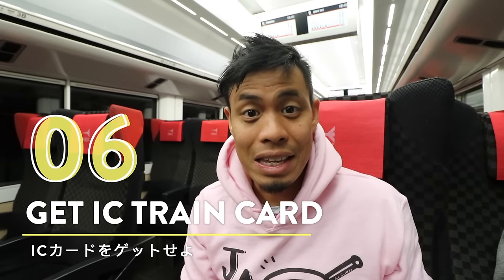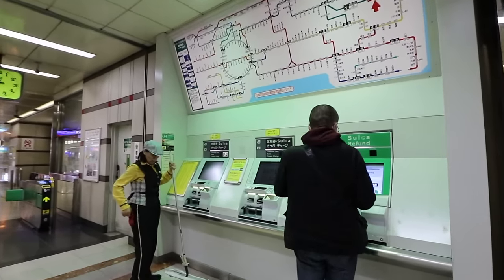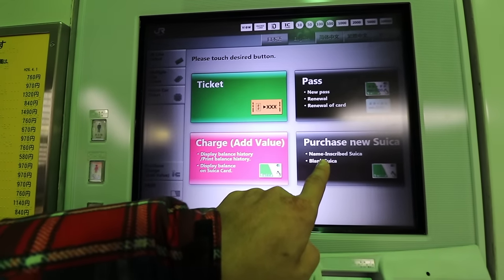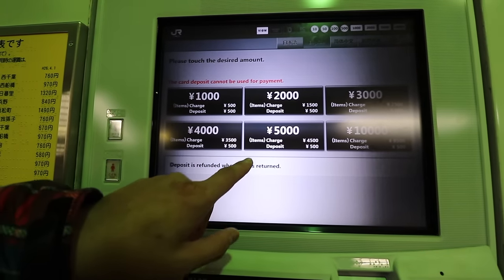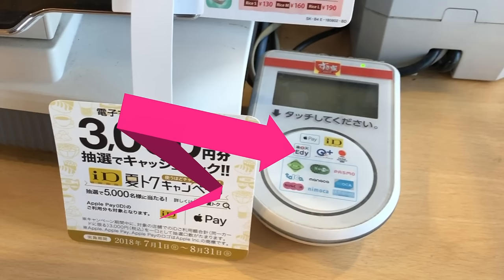Now we're on our way to Tokyo. Another nice thing is to get a Suica card or a Pasmo card — basically prepaid IC cards. A lot of people coming to Japan will get the JR Rail Pass, but that doesn't work on the Metro. You can buy an IC card at the ticketing machine at any train station, including here at Narita Airport, just in front of the JR Narita Express entrance. You need a 500-yen deposit for the card, and you'll get it back if you return it. You can load the card up to 20,000 yen, roughly $180. It can be used on most trains and subways throughout Japan, as well as at convenience stores, kiosks, vending machines, some restaurants, and even major electronic stores. Suica and Pasmo work exactly the same even though they're issued by different companies.